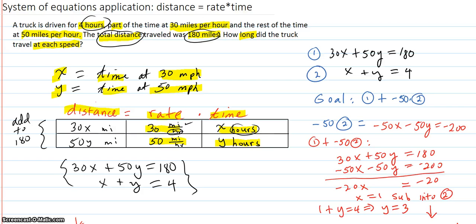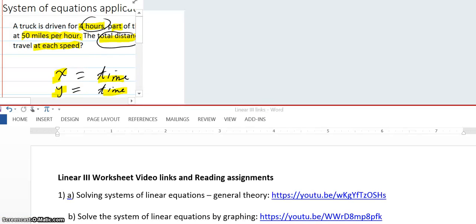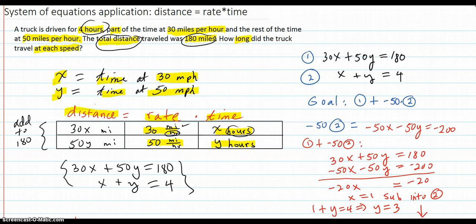And now I'm going to go ahead and finish out this one. So we're going to solve it by elimination. So we're over here. Whoops. And so we numbered the equations 1 and 2. And our goal is to cancel out the y's. You could do the x's, but as a habit, I usually try to do the y's. So I have a 50y here, so I want to put a negative 50y there. So I'm going to do equation 1 plus negative 50 times equation 2.